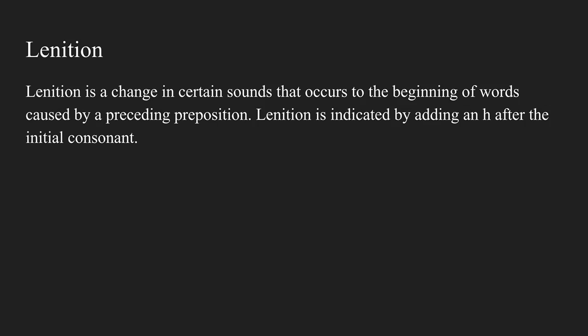Now we get into the lenition. These are consonant clusters that are different sounds. These are the other consonant clusters that aren't always there or won't always be written. And so lenition is a change in certain sounds that occurs to the beginning of words caused by a preceding preposition. Lenition is indicated by adding an H after the initial consonant.